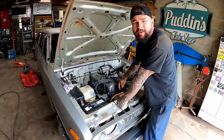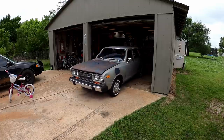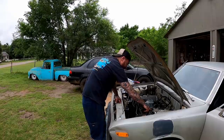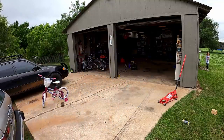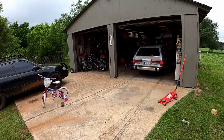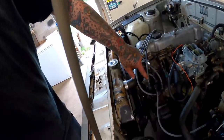She don't sound terrible, but she ain't quite right. I'm gonna let it sit here and warm up. Let's see if this bad girl will pull out of here. Something funny's going on here. See y'all later. I just turned that thing around, and as long as you let her idle, she was fine. If you try to give her any gas, backfire. Wanna die. I had it 1432 instead of 1342.